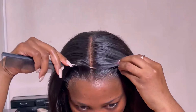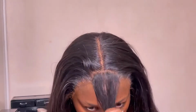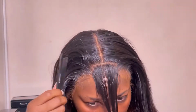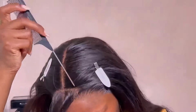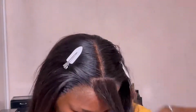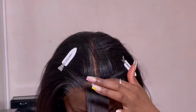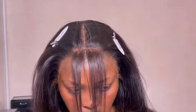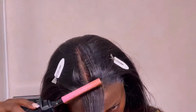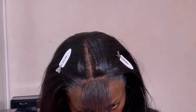So let's get into cutting off this fringe. What I did first was just section out some hair, and you want to make sure you have the right amount that you want to cut. I can't really tell you exactly how much to section out. I just went with what I felt was right, or what I felt like I needed.